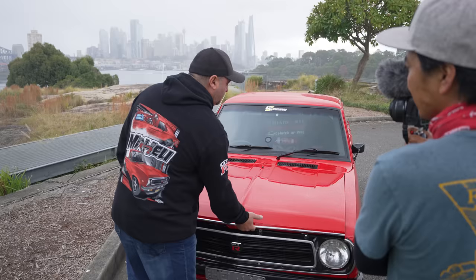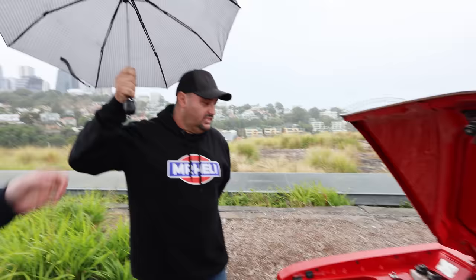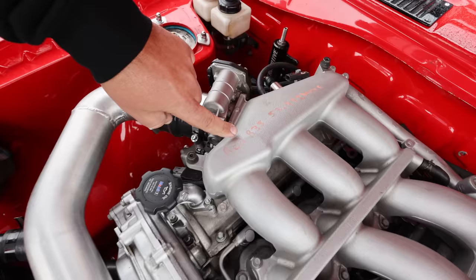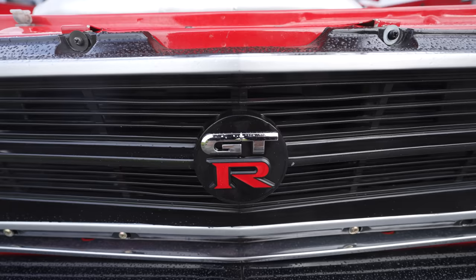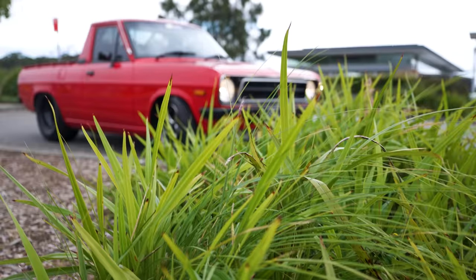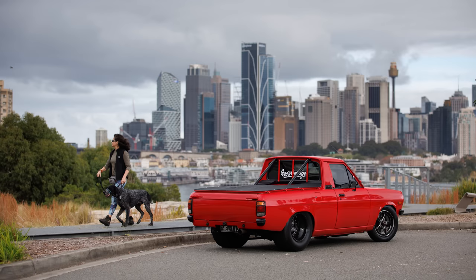Let's just take a look at the engine. This is obviously the highlight of this vehicle. It does have a GTR badge. So VR38, what year R35 did you get this out of? This is out of a 2015 crashed GTR, and I've even left the badge on there for that purpose. Red R35 is what it was, with 59,000 kilometers on it. So it's still a completely stock engine, exactly how it came out. We cleaned it up, but standard firewall, inner guards, everything's factory. Even the front is all factory. We got rid of the twin turbo setup and went with the single turbo. That's why the pipes come around into one.